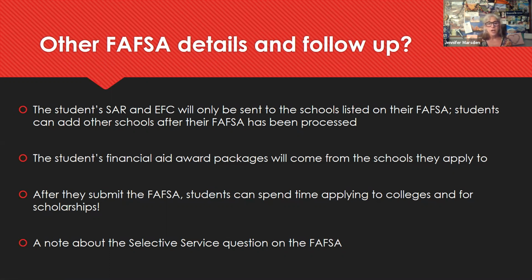So a lot of students think, oh, okay, so when am I going to find out how much money I'm getting for college? Well, that doesn't come from the federal government or FAFSA. What happens is FAFSA sends your financial information to the state of Oregon, to OSAC, the Oregon Office of Student Access and Completion. They then send your FAFSA information to the schools in Oregon that you've applied to, and actually FAFSA sends your information to the schools all over the country that you've applied to. But in Oregon, OSAC is the clearinghouse for Oregon grants.